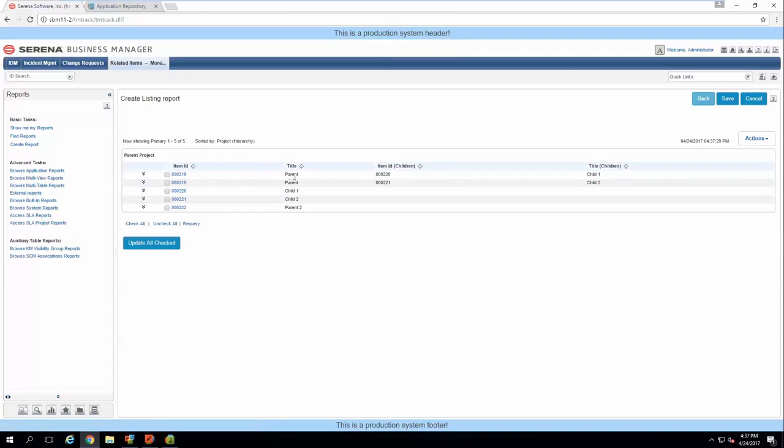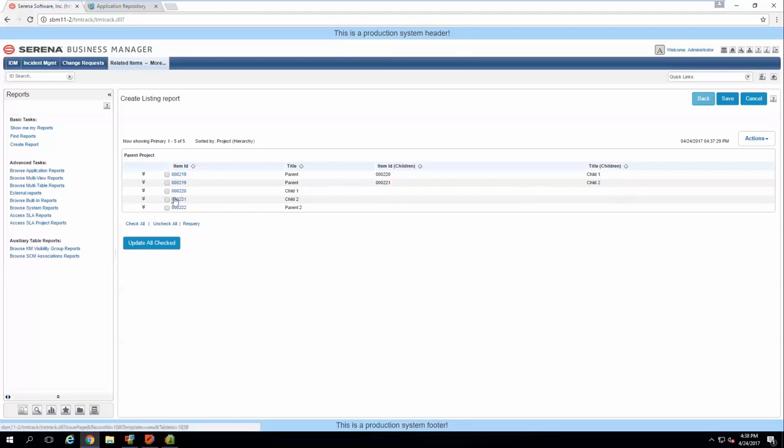So as you can see here, my parent item 219 has my 2 subtasks, child 1 and child 2. And you can see they come up on 2 different rows. And that's an important thing to understand with joined reporting, is that you will have a separate row for every related item that shows up that's included in an item's relational field. So the information may be redundant for the parent item, but over here for the related information, you'll see a separate row for every related item.